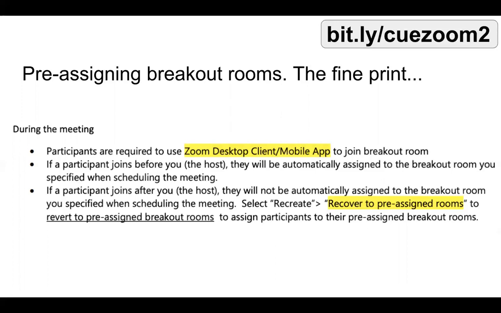So again, reviewing back to what we did in the first session, we talked about using the desktop client or mobile app. They have to be doing that to do a breakout room. They can't join a breakout room from the browser. I think they can join it, they just can't be pre-assigned. Is that for pre-assigned? Yeah, this is just pre-assigned. You're right. See, I need to see the fine print.